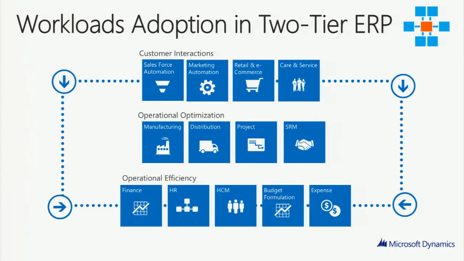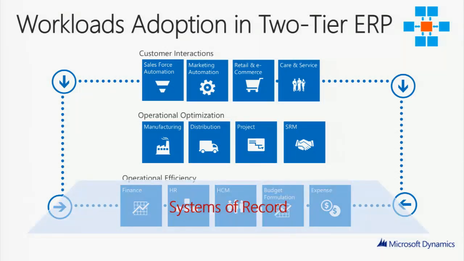What this is pivoting into is, you'll see, what you saw before was the Dynamics 2.0 vision. And what you're going to see, what it's pivoting into is this whole discussion around operational efficiency, operational optimization, and customer interactions. This lines up perfectly to the Gartner Pace Layer model, if any of you are familiar with the Gartner Pace Layer model. So at the base, Gartner talks about the systems of record. And this is a very good message because it really does resonate with the customers.